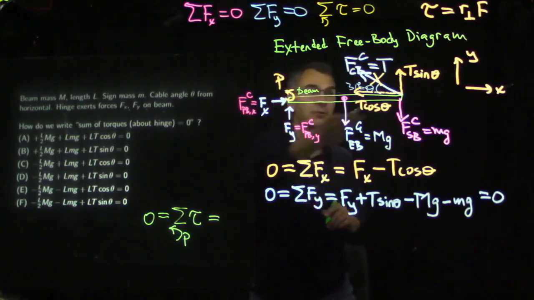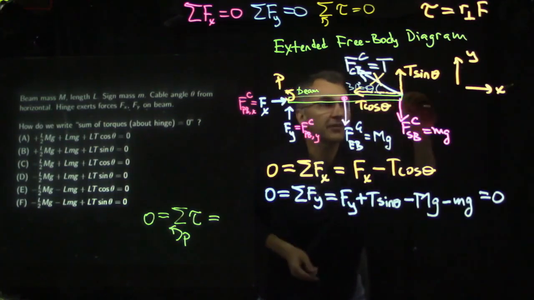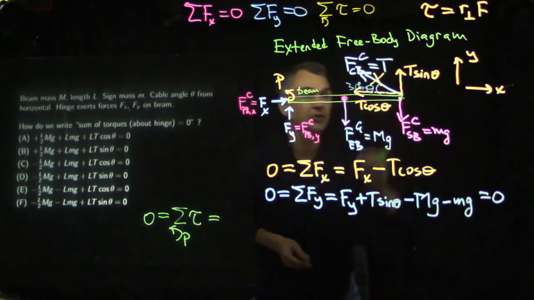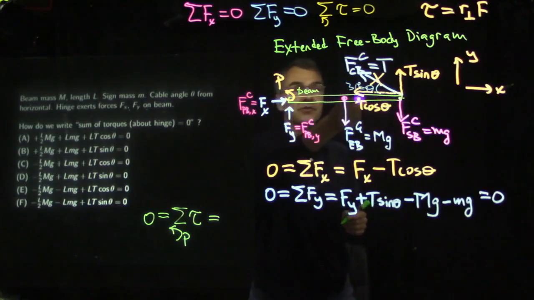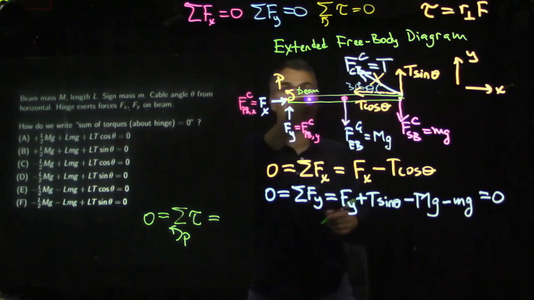Whether it did or not would depend in detail on how we attach this cable. I drew it as if we attached the cable to the very tip of the beam. Maybe in fact we attached the cable to a little hole drilled through the center here. In that case, even if we knew the thickness of this beam, the line of action would pass directly through the pivot, since the pivot also passes right through the vertical center of the beam.